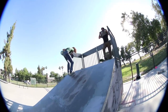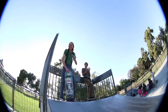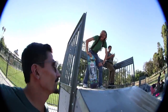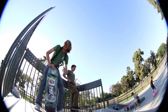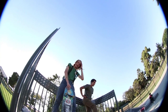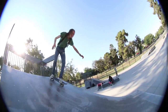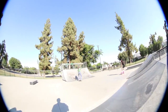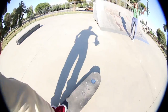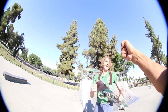Hey, is this your first time skating this park? Yeah. Really? How long have you been skating? 4 days. Did you know that people who first start skating, they're afraid to roll in on this? I was afraid until that first time, but I'm pretty good. All right, let's see. Not good at skating it, but not scared of skating it. Yeah, let's see it. Yeah, dude, that was sick. Believing in yourself is everything. Hell yeah, man. That's what I'm talking about.